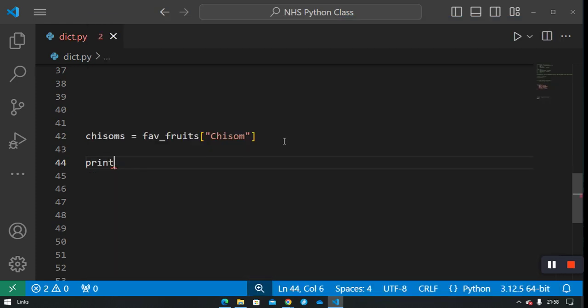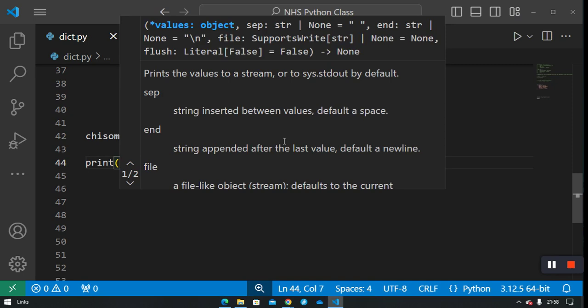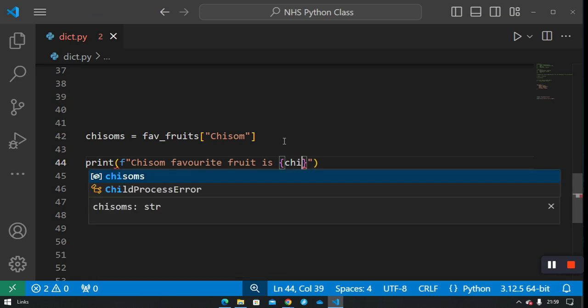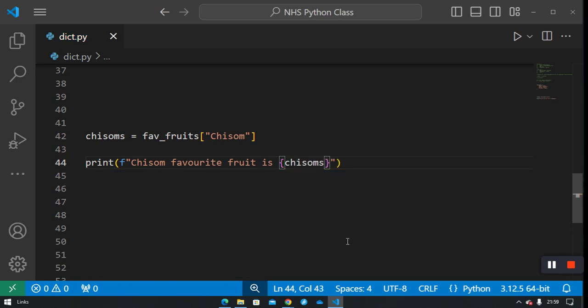I'm going to use formatted output now. Chisom favorite fruit is, now bring back Chisom's. Yes, because we already put his fruit's name.